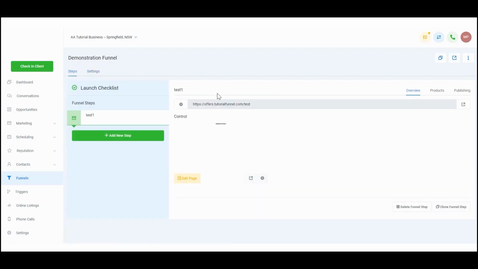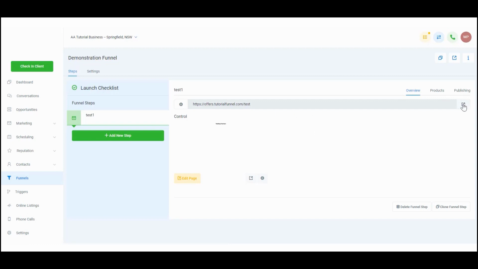and have a look at the actual settings area of each page. So within each page, and in this one I just have one, it'll show you the name of the funnel and you can edit a few things from here. So first of all, on the overview page, you'll see a little preview here of your page. There is a coming feature about split testing, in which case you'll see multiple versions of the page here. For the moment, there's just the one page preview here.